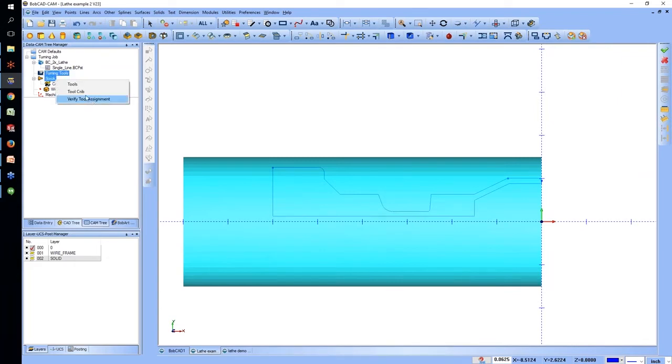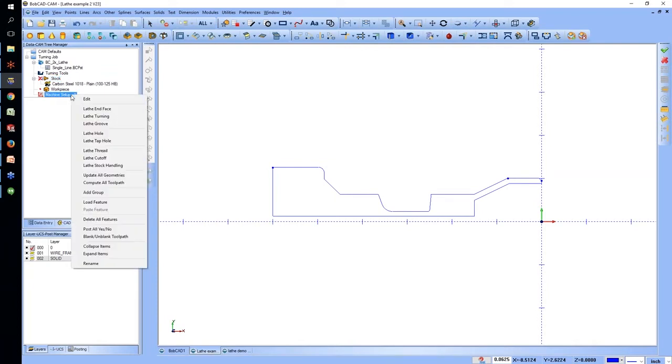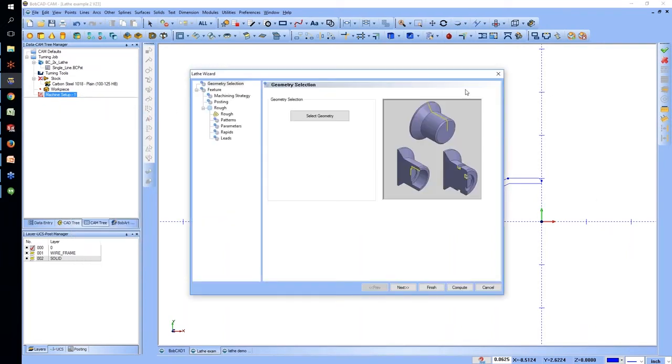Now, after you have all that set up, you can hit OK, and then I always blank out the stock. So I'll just right-click on the stock feature, hit blank. And when I right-click on Machine Setup, now you have Lathe In Face, which is your front face, Turning, Groove. See, everything is now broken down into different categories. So, for example, let's just start with a lathe turning feature in this particular case.